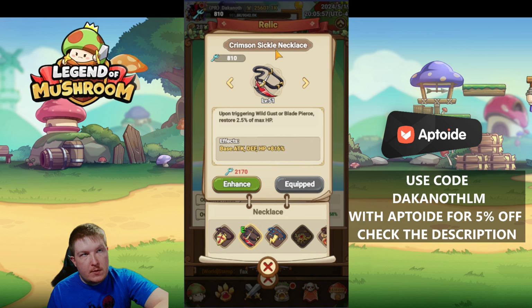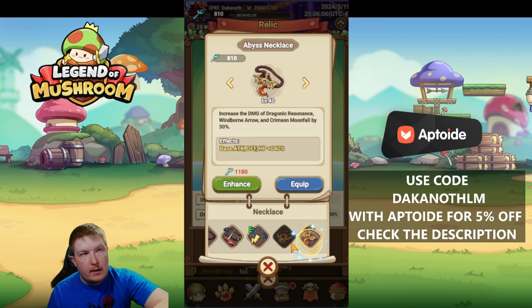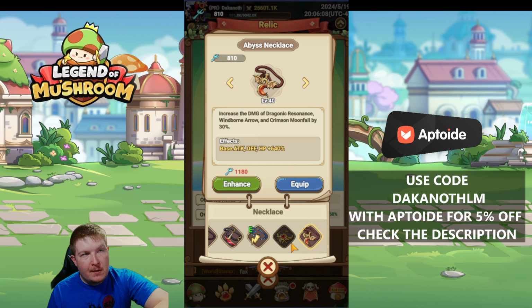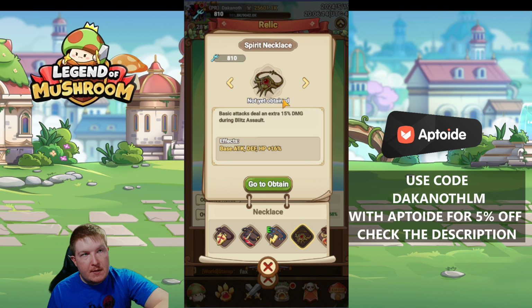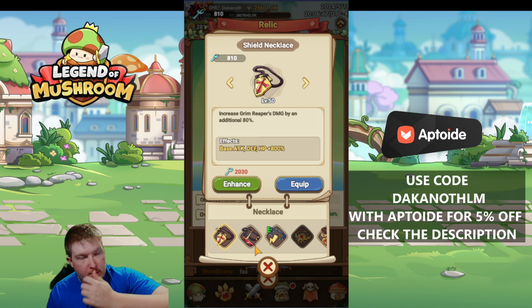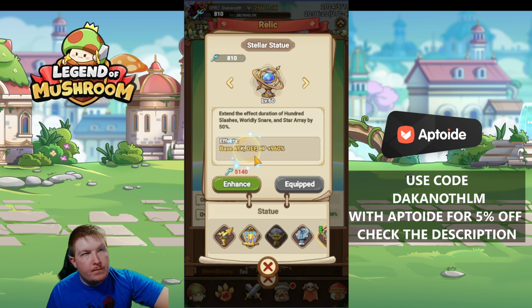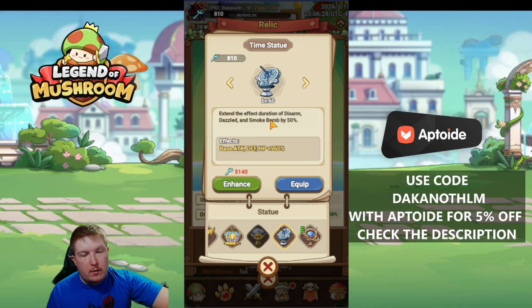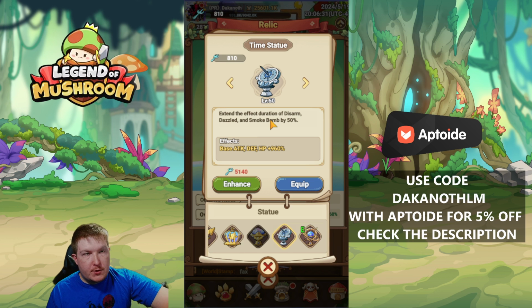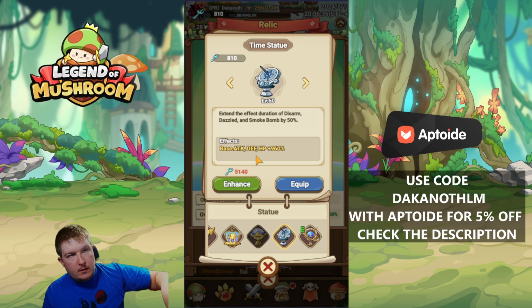Then you can do Crimson Sickle, for example, if you're doing Blade Pierce or Wild Gust, or you can just as easily go to Storm Necklace if you've got Clone Strike. The Abyss Necklace is helpful if people have Moonfall, but again, not a lot of people do. Next piece would be Blitz Assault, because you'll get damage immunity with that, and I'll explain that later. A lot of builds run on Time Statue in the Holy Guide builds, because you're extending the amount of time that your opponent is stunned and/or disarmed, or, in the case of Smoke Bomb, the length of time that they're going to be vulnerable.